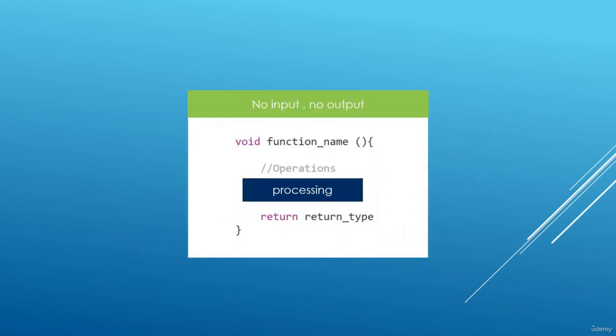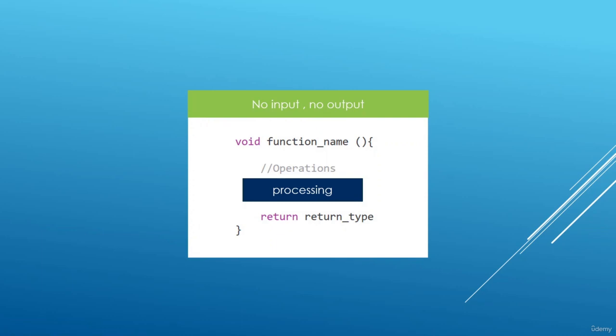Here is a simple example of a function with no input and output. The syntax is going to be this. Void means that this function is not going to return anything. And you notice that our pair of parentheses is empty because we have no input in this function. We have our curly braces, and inside these curly braces is going to be the body of this function. It's going to do some processing. And when processing is done, we return out of this function. Now, remember that I said that this function doesn't return anything because it is of void type here, but we can return. And I'm going to show you the exact syntax of how you can do that.